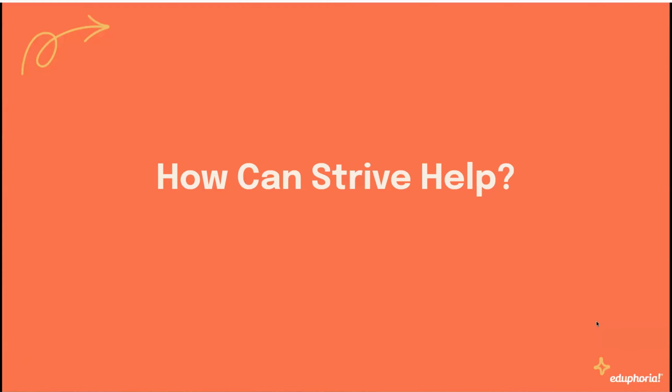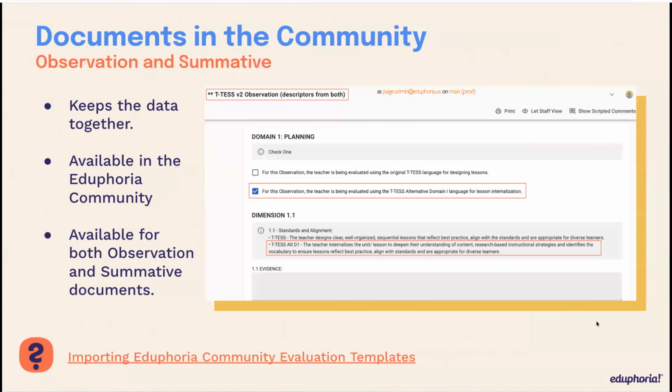And I'm going to start off with how Strive can help, and then I'm going to pass it to Shanna in just a few minutes. So I want to talk about some resources that we have when you're talking about lesson internalization. The first thing is an observation and a summative that allows for the language of lesson internalization. If not every teacher in your district is using that language, if some of them are still writing their lesson plans, they can write their lesson plans and still do lesson internalization. So it's a district choice.